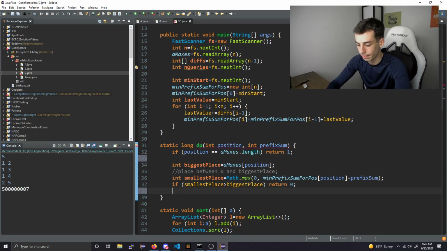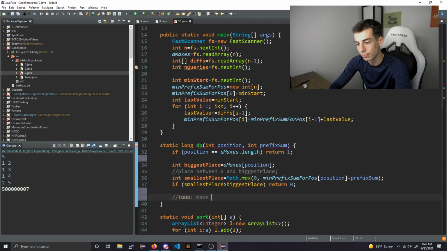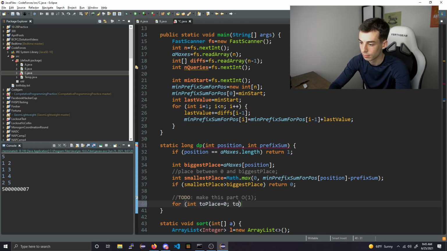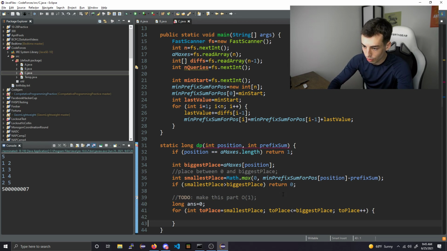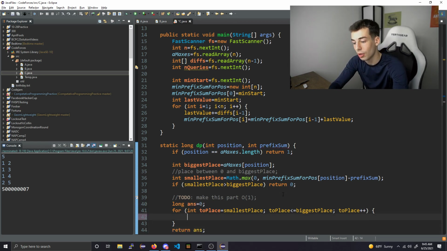So now ans plus equals, add ans to DP position plus 1, prefix sum plus the place.